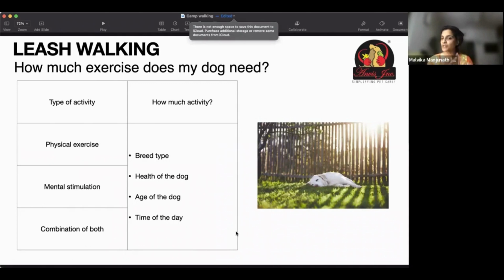You have to realize how important mental stimulation is for your breed during a walk. The other point is never make it only about sniffing or only about physical exercise. This is something that I do with every single dog I train. I make sure that every time I step out of the house, there are some things I do depending on the dog's behavior. But once I've done those steps, I will then make sure that the dog gets enough time to sniff, go here, go there, whatever it is. But once they've done their business, once the pee and poop has happened, then the walk's on my terms.